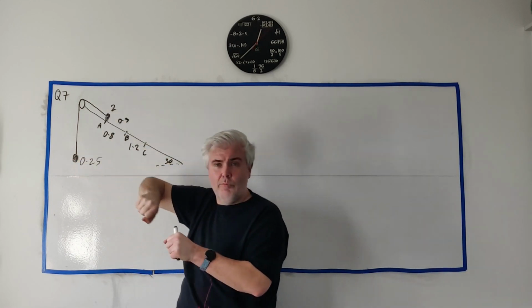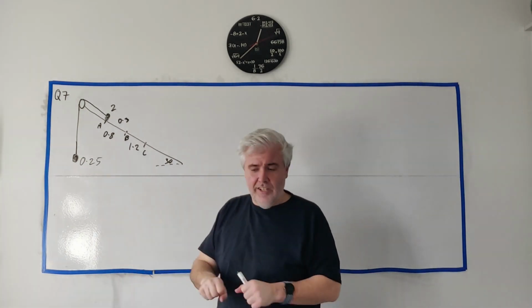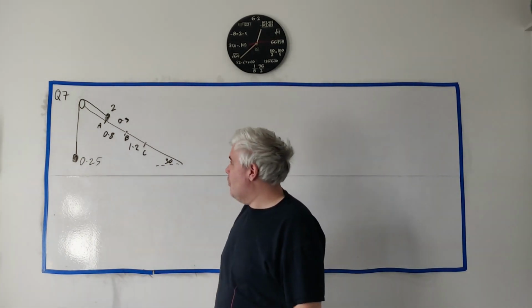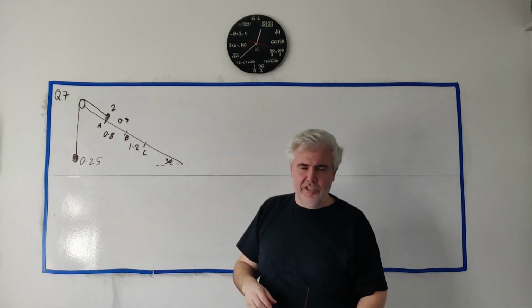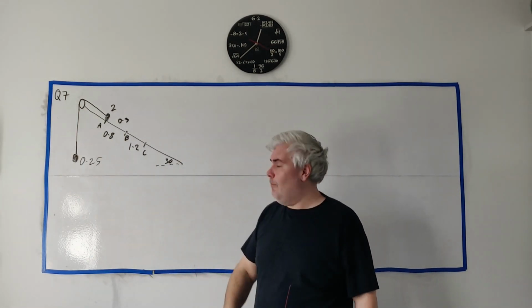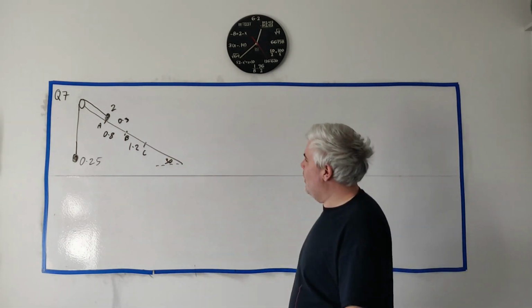The tension will always be the same on these two. The string is magic. It's not going to stretch or unstretch, not like a real string. The pulley, again, it's perfect. There's no friction. There's no heat in there. Again, not like real life, but very common for these maths questions.